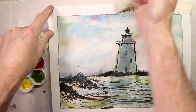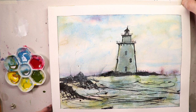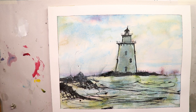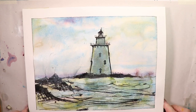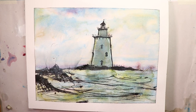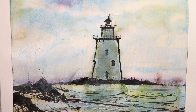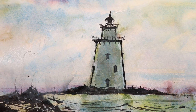And this is where you can add some details with some Sharpie markers, which we're going to do. You could use your ink again, but, you know, you can be creative. So I'm going to move my paints to the side over here. Let me see if I can get this more on center here. All right, so let's kind of zoom in on this. Okay, so let's do that. There we go. All right, so now, like we said, you can use some pens and Sharpie markers.